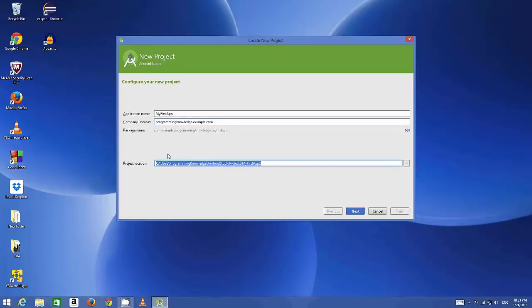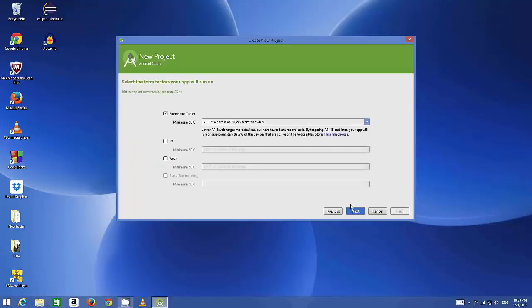This is the location where your project will be saved. So see username Android Studio project and the name of your project. So just click next, and we are going to develop our application for phone and tablet.